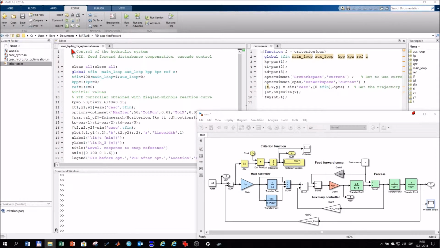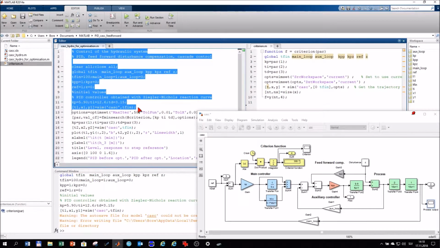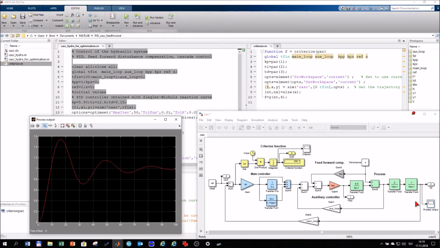I can also select this part of the program, and pressing F9, I execute this part. I can show the output, which is shown in this scope block.